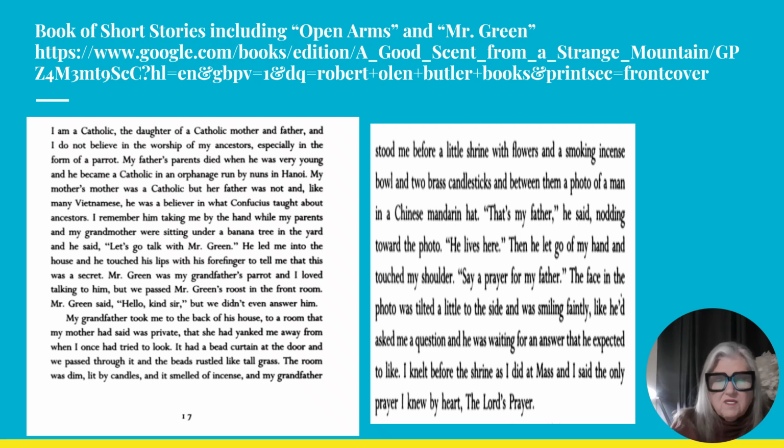"That's my father," he said, nodding toward the photo. "He lives here." Then he let go of my hand and touched my shoulder. "Say a prayer for my father." The face in the photo was tilted a little to the side and was smiling faintly, like he'd asked me a question and he was waiting for an answer that he expected to like. I knelt before the shrine as I did at Mass, and I said the only prayer I knew by heart, the Lord's Prayer.